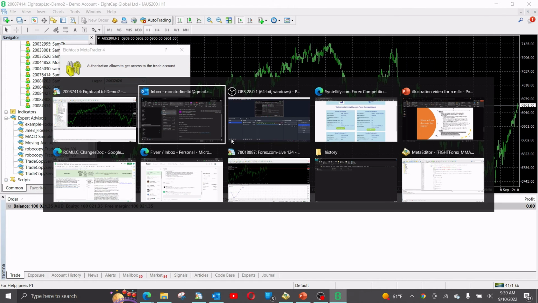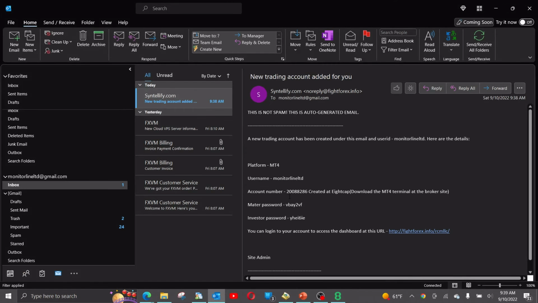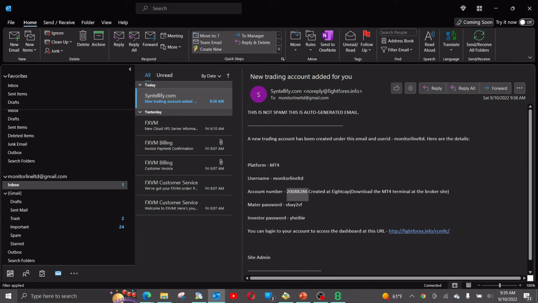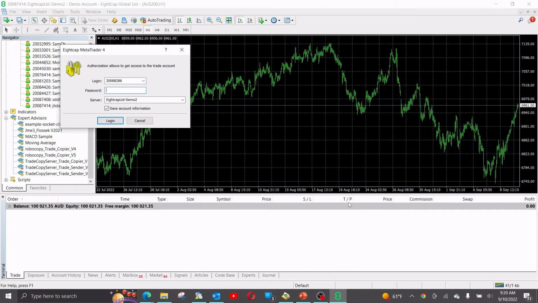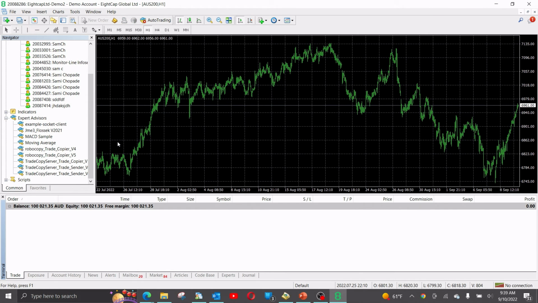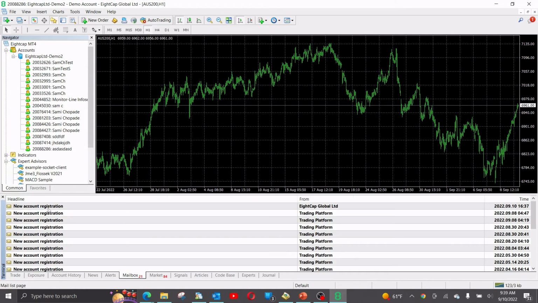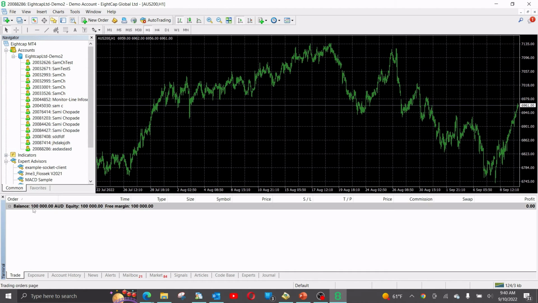So we'll log in into that account. This is the account number. This is the master password. And then we say login. So as you can see, a new $100,000 account was created by the system automatically.